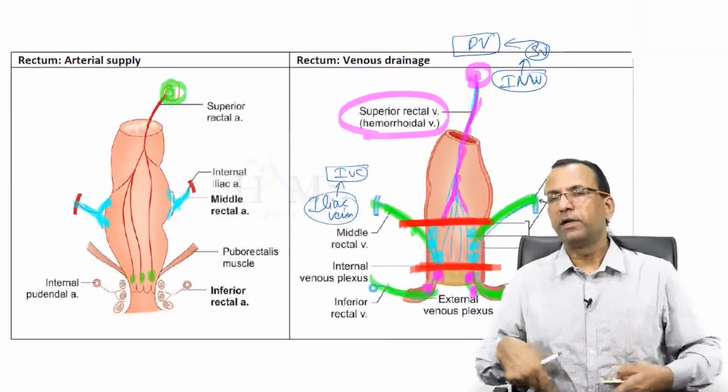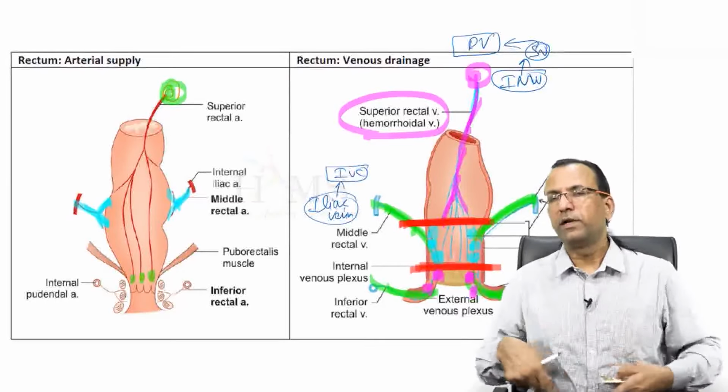And there are some rectal varices which are bleeding. Rectal varices can bleed fresh blood per rectum. They are also producing hemorrhoids. What is hemorrhoids? Hemorrhoids are dilated, elongated, tortuous veins, you know.